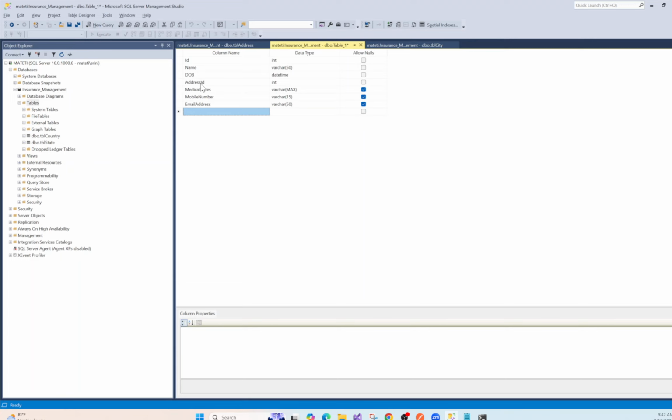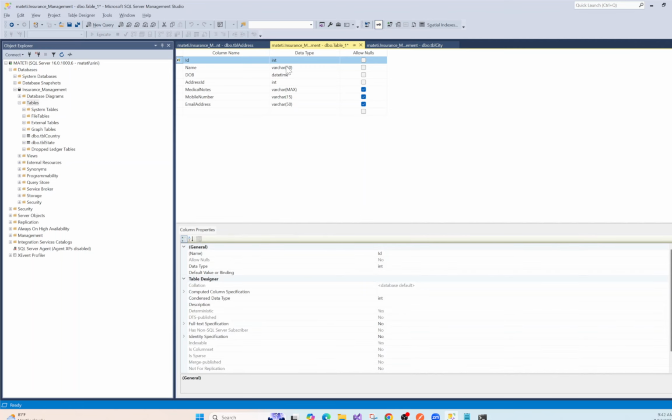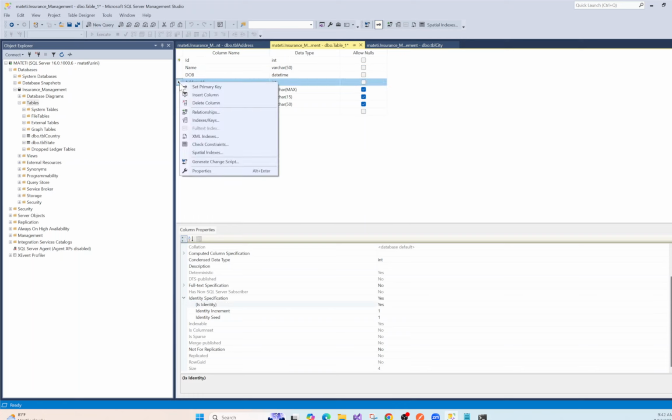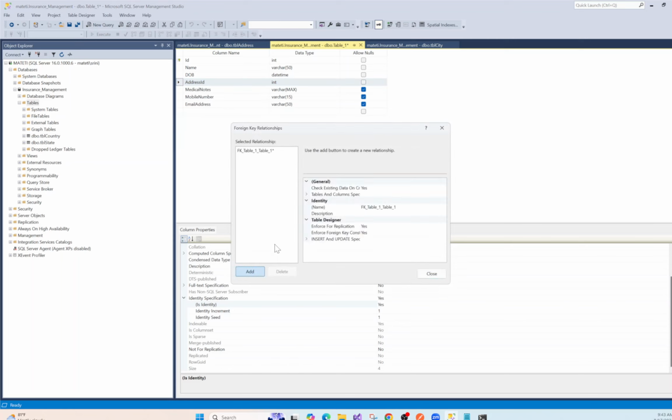So this address ID will be the primary key. So set primary key, and you can make it identity specification. So name, date of birth, it's a date time, address ID. So this will be the foreign key. Set relationships, add tables and identity.